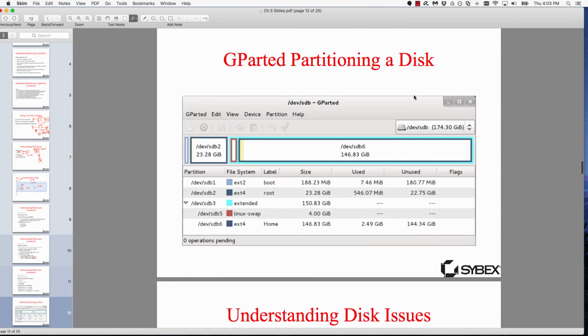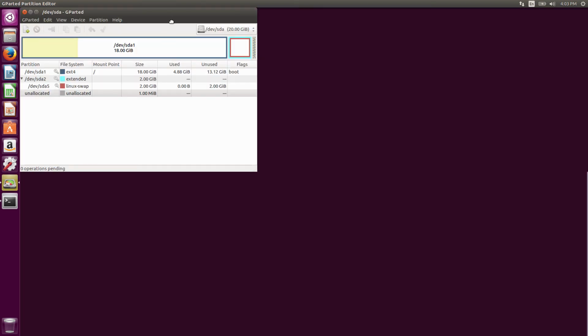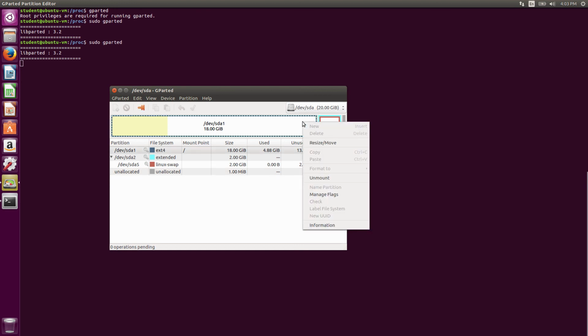So I guess I didn't have to install that. We actually have a screenshot here of gparted showing us how we can partition a disk. And a nice thing about gparted is that it's a GUI, so we can come in here. I can't really do it on the SDA drive because the SDA drive is the one that's currently being used, so we can't resize things.